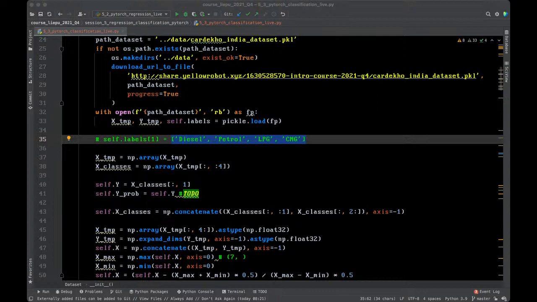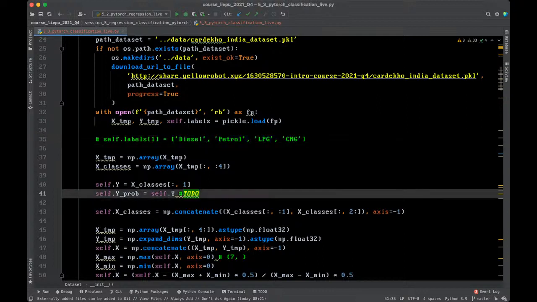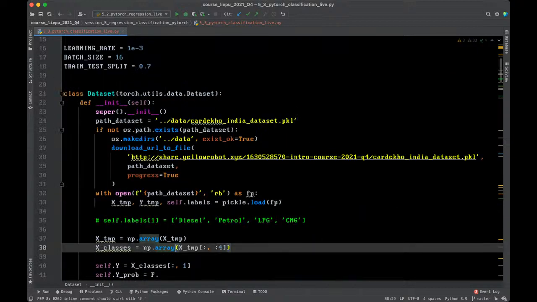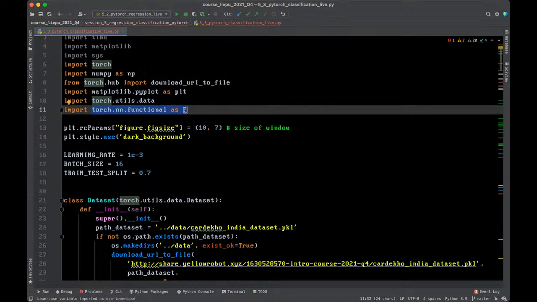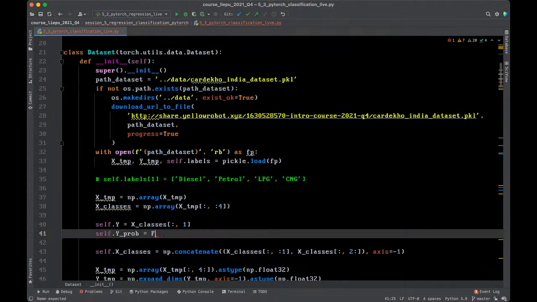To do that, it's actually very easy. Let's use a function. Inside torch.nn.functional, which I import here as F, this is the common way to write it, we have one_hot. What was the name of that?